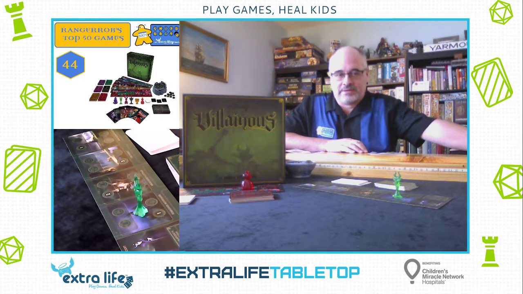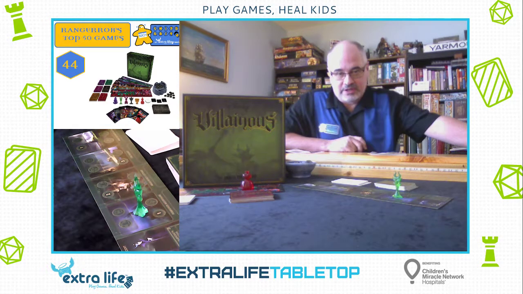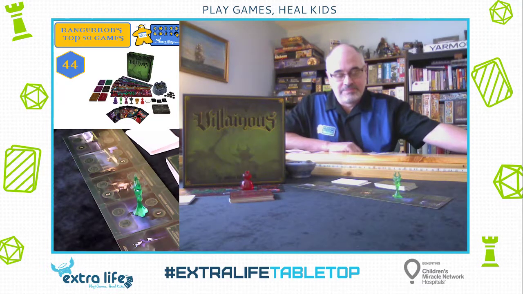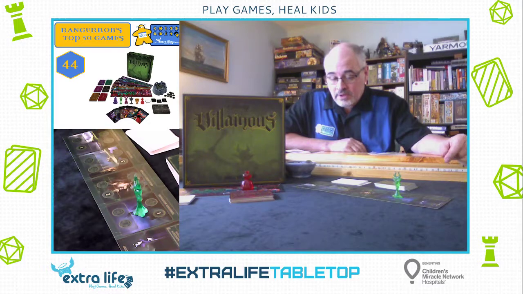Countdown here. Number 44 is Villainous. It is a thematic Disney game where you get to play the Disney villains, and you're trying to complete your objective before all the other players. So it's a competitive game.